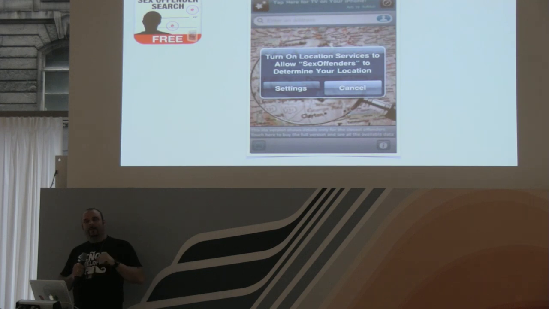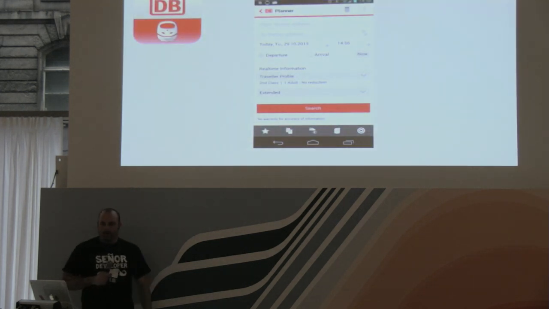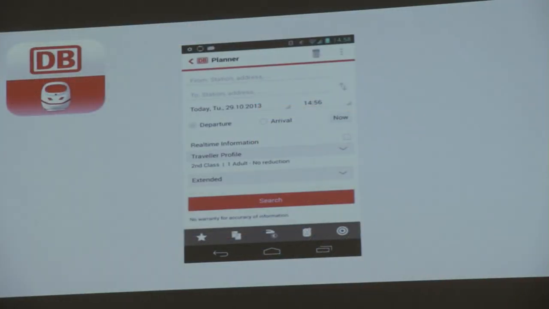And as of last week and yesterday, I found a German example. Woohoo! Congratulations, you probably know this app. We're gonna do a roast. So, a good example. The DB stands for Deutsche Bahn? Yeah. Okay, thank God. So this is the first screen, and I can fill in my destination.